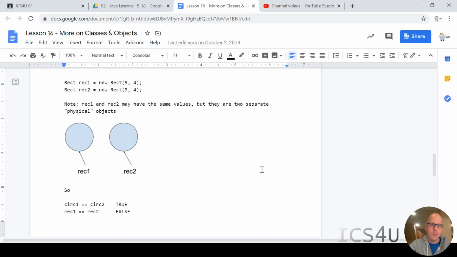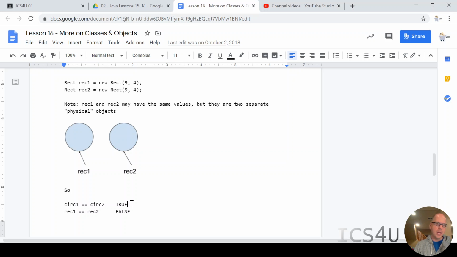Here's another example. We've got rectangles this time. We've got rec1 and rec2. They've got two parameters. The first one is 9 and 4, and the second one is also 9 and 4. So they have the same values, but they're two separate physical objects. Here's what you need to see down here. When you use the two equal signs to compare to see if these objects are the same, well, circ1 is the same as circ2 because it points to the same physical object.